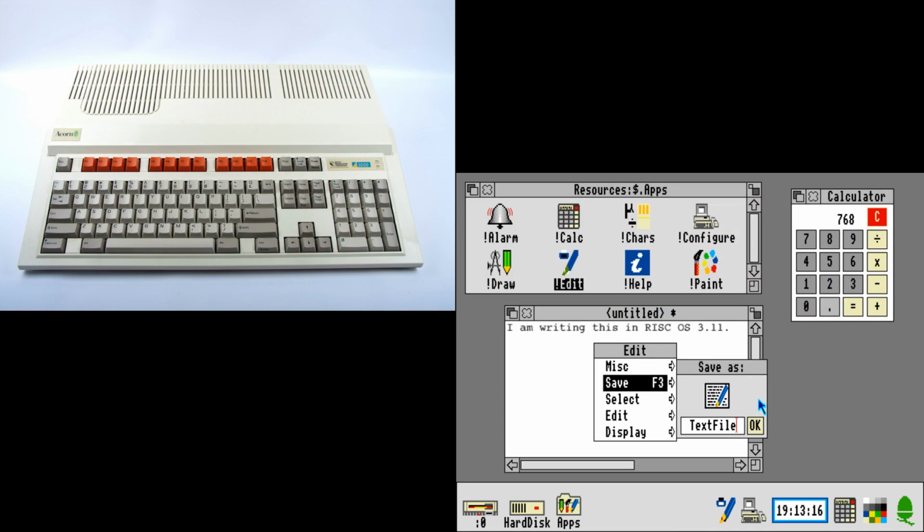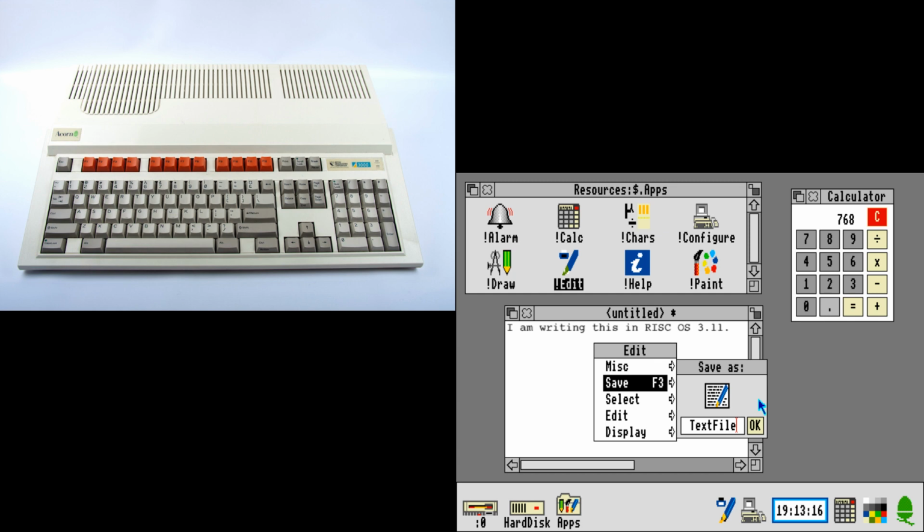Alright, so, as a reminder, this project is all about this thing. This is an Acorn A3000, circa 1990-ish. This was a home computer in the UK, one of the first to be based on the ARM processor, the ARM2, which was the first commercially available one. It ran this proprietary operating system called RISC OS, which was considered pretty advanced at the time. So the goal here is to have a full emulation of one of these machines in a web browser.